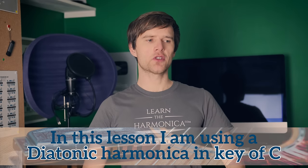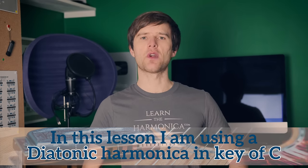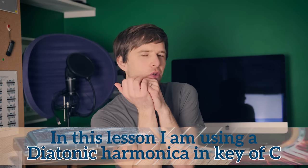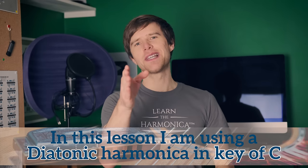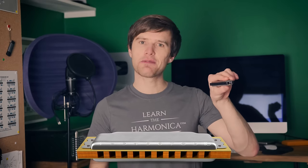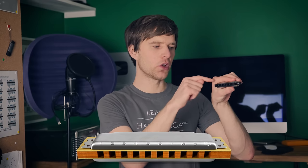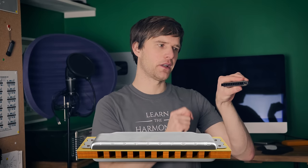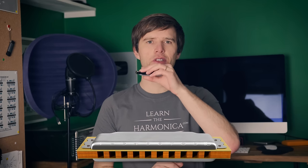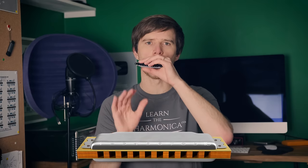So, first off, so that we've got good breathing and breath control, we're going to stand up straight. Look straight ahead. I know it's tempting to crouch over and look cool and bluesy, but look straight ahead. Your breath's going to be better that way. And hold the harmonica in your left hand with the numbers across the top, 1 to 10. The low note, number 1, is on your left, and the high note, number 10, on your right. And we're just going to place it to our lips and breathe out gently through around holes 1 to 3.